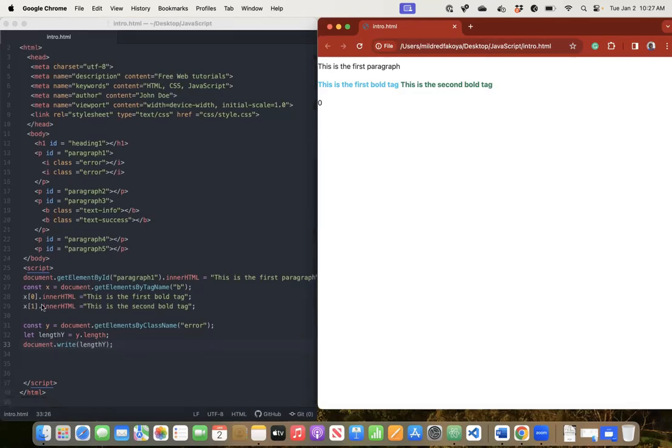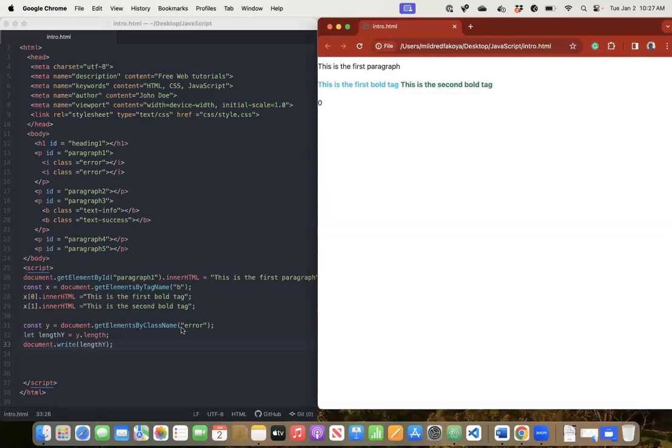So let's look closely again. We save the elements that we want to get by the class name in a variable called y. When we get elements by class name, we use elements in plural.